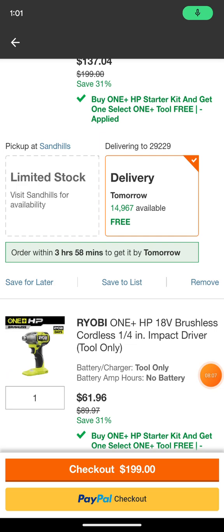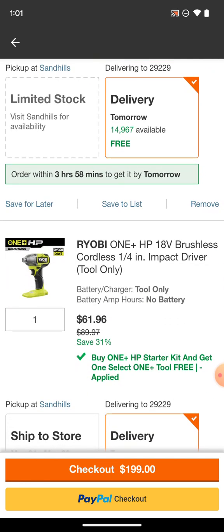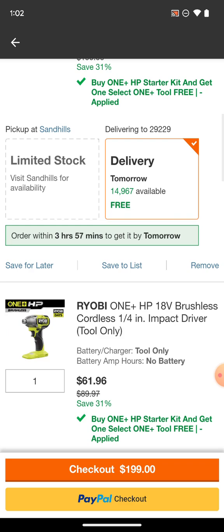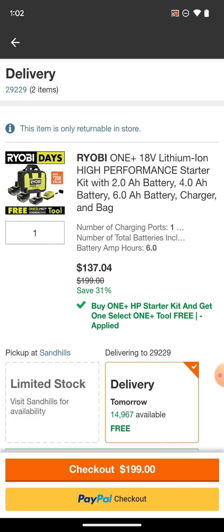$107.61 for the batteries. All right, this is the impact driver brushless HP, of course. This is not their top tier impact driver. This is the mid tier. The top tier one has I think 4 modes. The bottom tier is where it has the plastic housing around the anvil. That one is variable speed, but there's no speed selector. There's no speed selector on this one, but at least you got the metal cover over the anvil. Makes it a little more durable. And then, of course, that top of the line has the speed selector and everything with it. But still a great impact driver. $61.96 and $137 for the batteries.